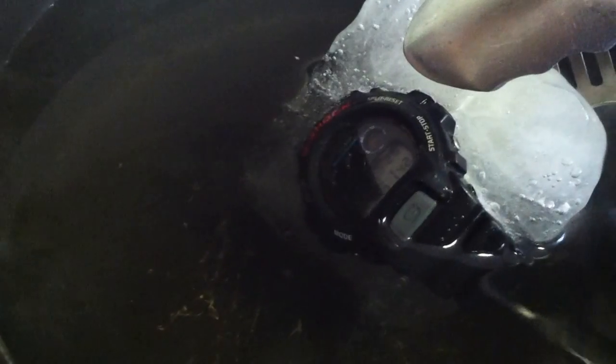So there it is, taken away. No problem. You can see the different function buttons there on the side. This model also has places for screws by the rubber bracelet, but they're just decorative, so they're gone on mine.